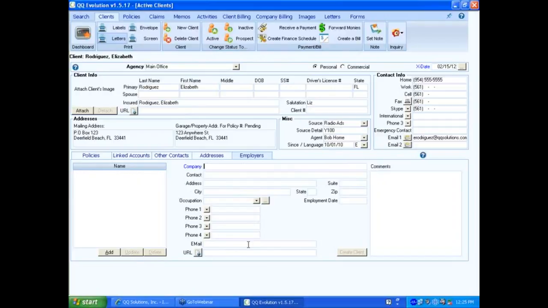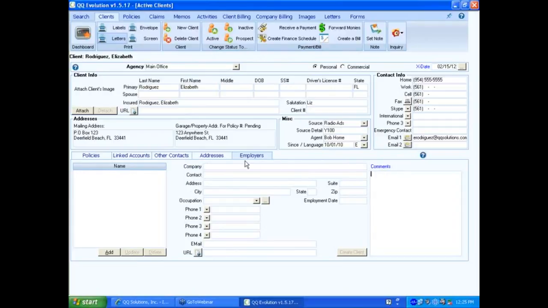Now if the client has additional workplaces or employers, I can also add as many as I'd like here. If they have a spouse that also has an employer, then you can add that information for the spouse. Again, on the left-hand side, you can also select comments and enter the comment information.